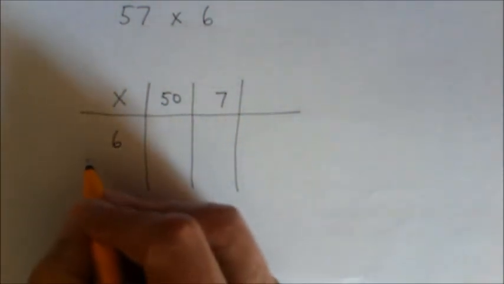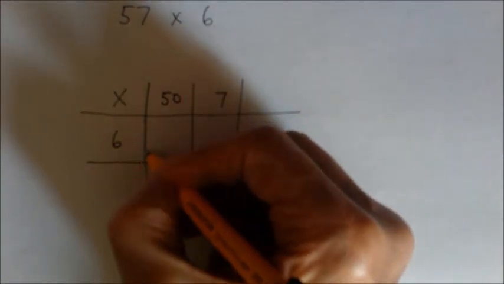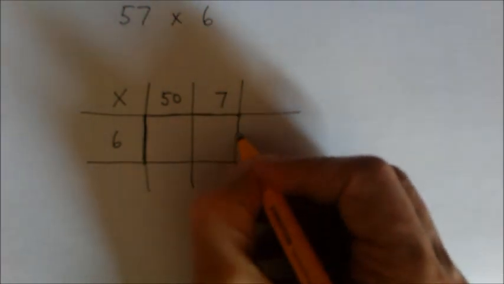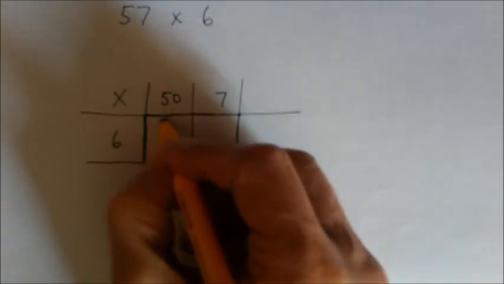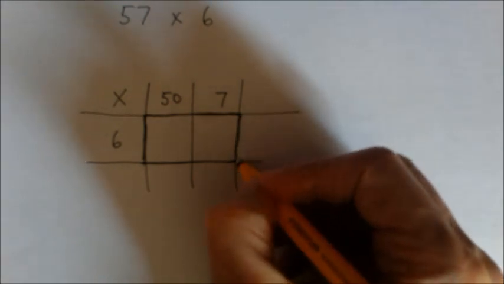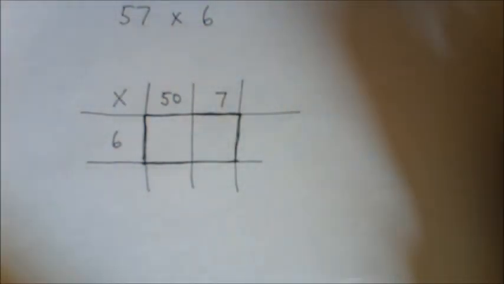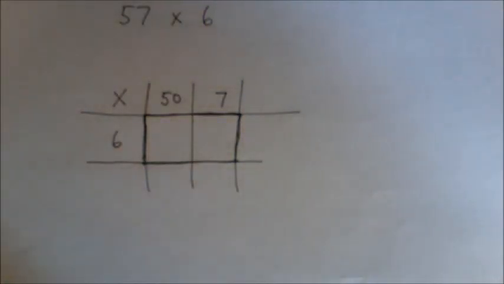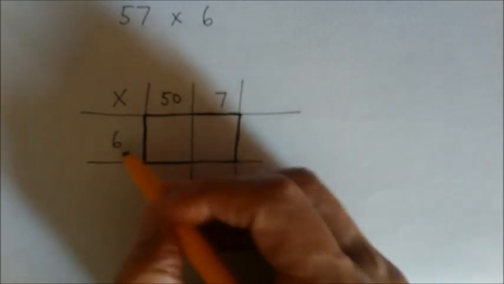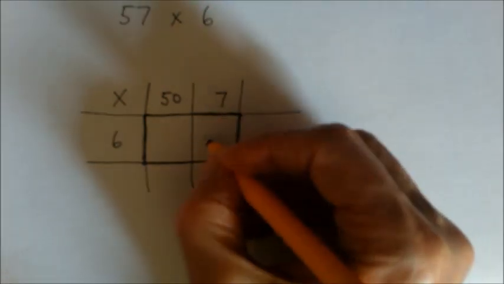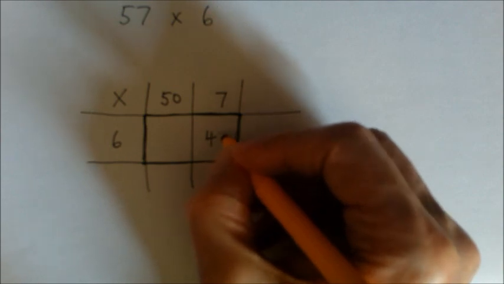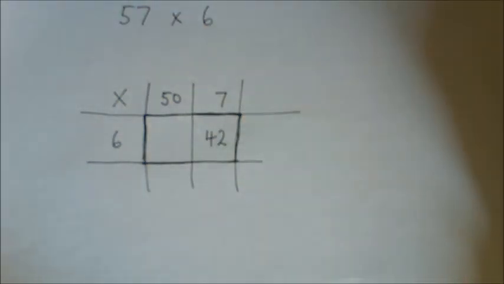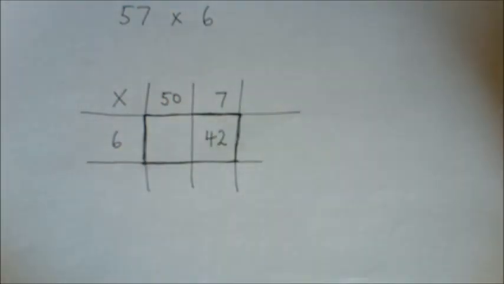Now for step 4, sometimes, just to help me think, I would draw round here. We've broken the bigger number into 2 parts. Step 4 is to do the first part of the multiplying. I would either do 6 multiplied by 50 or 6 multiplied by 7. I'm going to do 6 multiplied by 7 because they're the smaller numbers. I know my 7 times table, I know my 6 times table, I know 6 sevens are 42, and I put that in there. That's the first part of my multiplying.